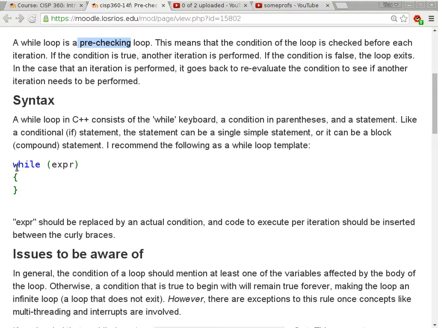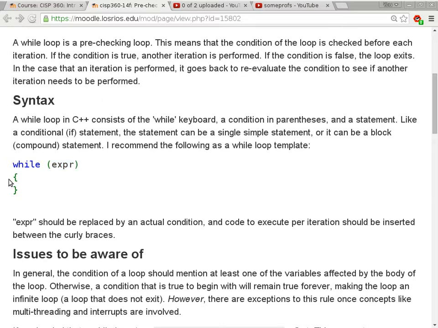The syntax of a while loop is pretty simple. You start with the keyword while. Okay, you have to spell it out the way it is spelled out here. Open parenthesis. Every time you specify a condition in a control structure, you always need parentheses around the condition itself. You put the Boolean expression here, but remember in C and C++ we don't really have Boolean expressions, so this expression is just something that returns a 0 or a non-zero. A 0 is interpreted as false, a non-zero is interpreted as true. That's all it is. And then we have the close parenthesis here.